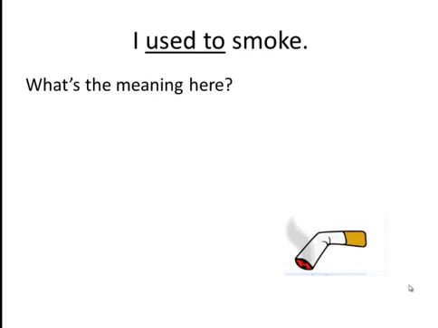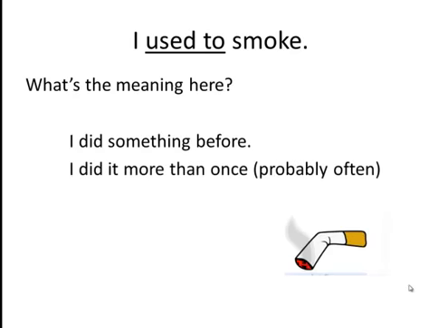Here's an English structure, used to. All right, so think about for a minute, just turn me off for a minute and think, what actually is the meaning here of used to? Okay, hopefully you've had a look at that. So here the meaning is that you did something, that it was more than once and probably a habit. This is often used for habits, and that you don't do it now. So we've got 3 key areas of meaning here for this structure.